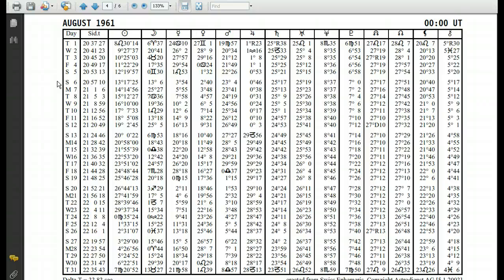So secondary progressions, they're a symbolic system that astrologers use to move your chart forward in time, to reflect your own personal development throughout your lifetime. Because we know our birth chart's always our birth chart, but hopefully we're changing and growing as well. And astrology reflects this. One method it does that is with secondary progressions. You'll often hear them referred to as day for year progressions, which was always incredibly confusing to me when I was reading about this, studying on my own as a girl, until I hooked up with a teacher who actually just showed it to me as I'm about to show it to you, and then it all made sense.